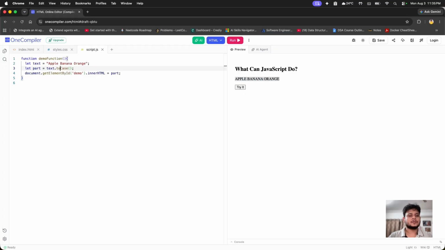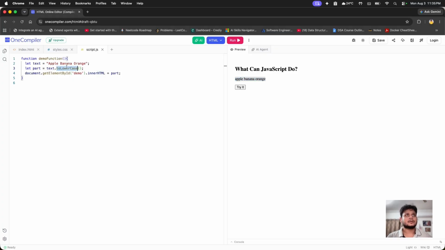And if I use lowercase, we'll get all the text in lower case. So this is basically the main thing you can use while you will be working on JavaScript.